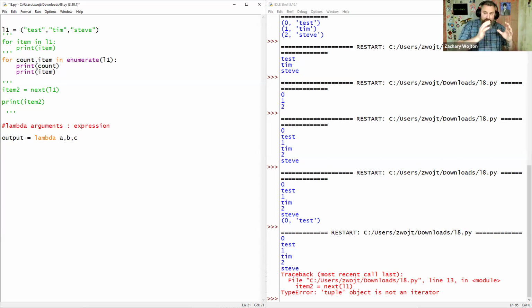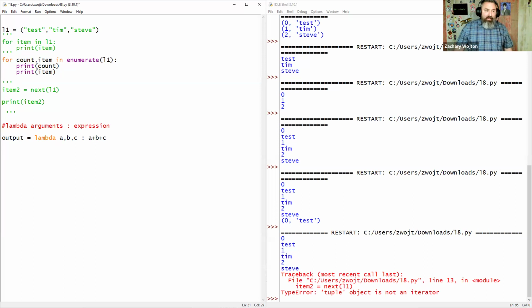When you write a function, you have the parentheses and you put your arguments in there, right? I'm saying lambda function, my arguments are a, b, and c. I'm going to separate my arguments from my expression. My expression is just going to be a plus b plus c.